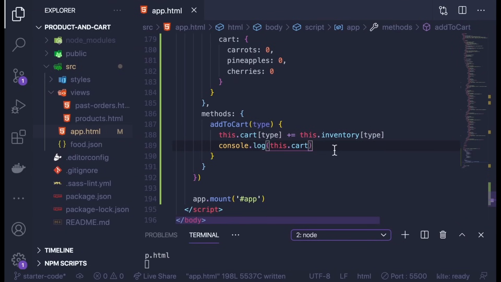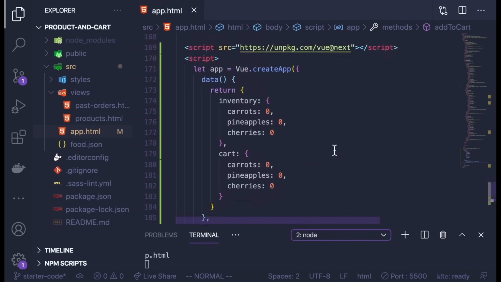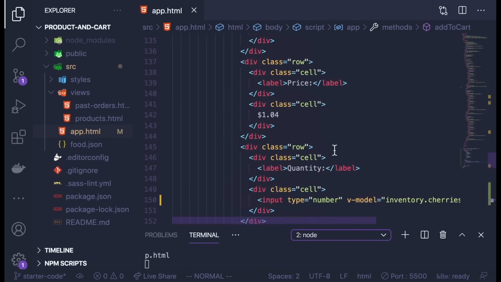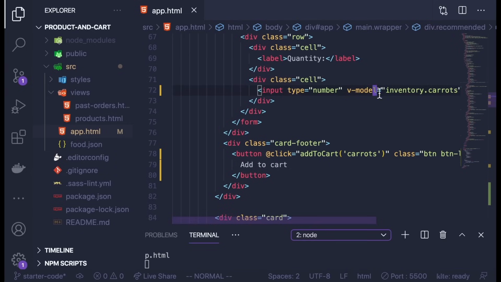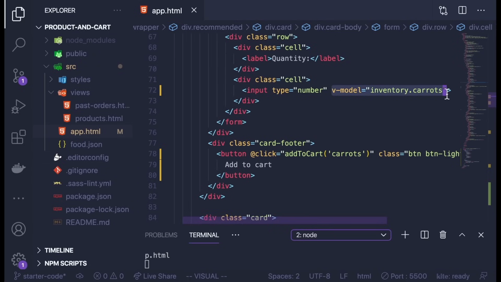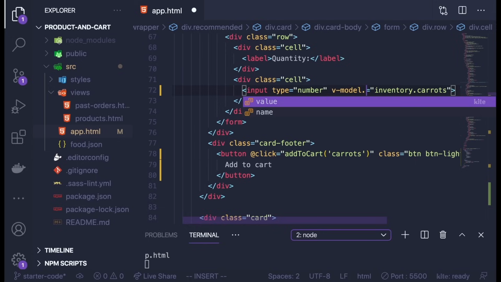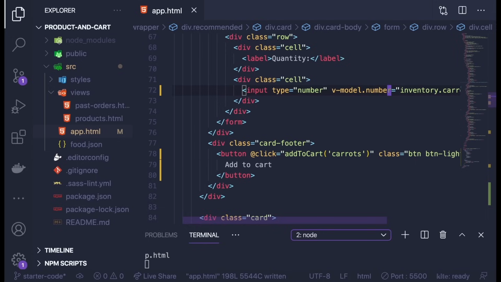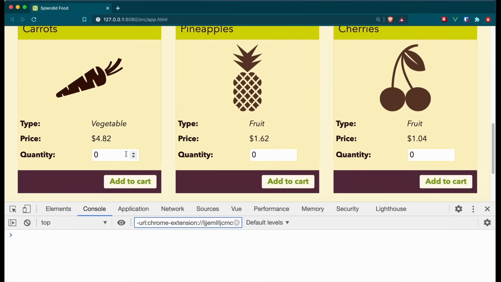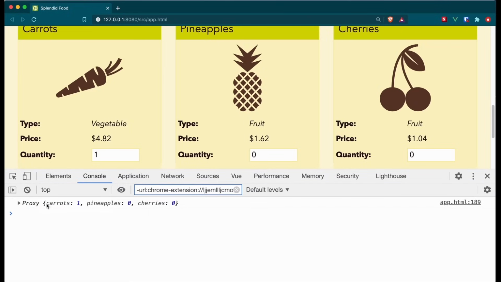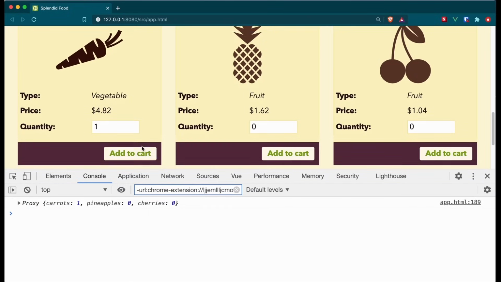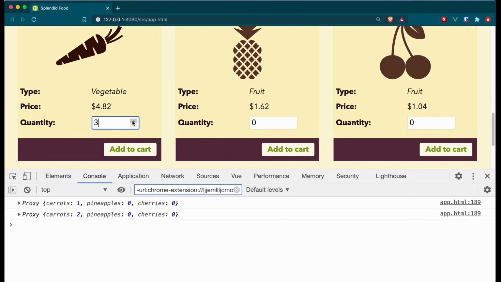Now Vue has a very easy way of fixing this, and this is through a modifier, just like we learned about a little bit in the last demo that we did. So let me go up here to the v-model, and we don't want this v-model to be considered as a string. We want to go ahead and cast it as a number. So Vue gives us this modifier as a shortcut. v-model.number. So now if we look in our application, let me add to cart, and I can see down here that my carrots have one item in it, which is a number. So I can add to cart again, and now it's 2. And I can add multiples, and now there's 8 carrots in the cart.